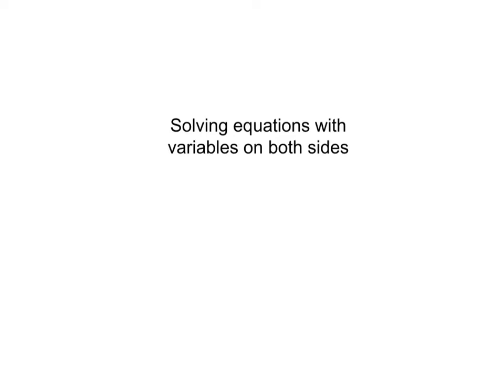So to do this, there's a specific process, and it starts with collecting all of your variables together on one side. Then you combine those variables together by adding them. Then you isolate the variables so that the variables are on one side and the numbers that do not have a variable are on the other. And finally, you divide so that you can find out what the variable actually is.